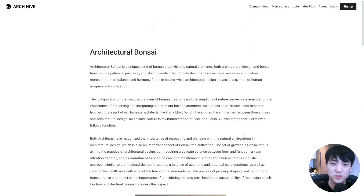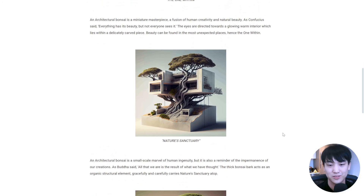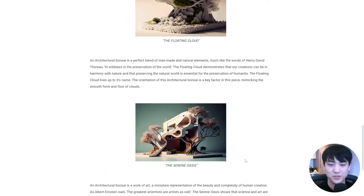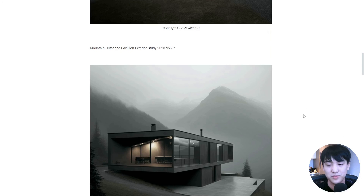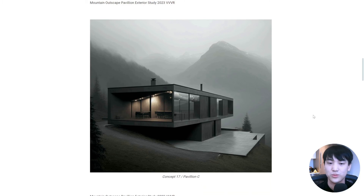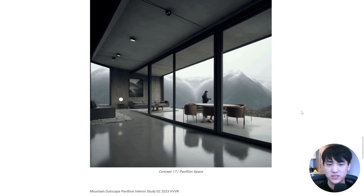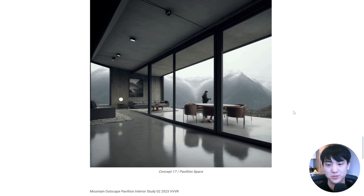These are pretty fun as well. I've seen images on Instagram where people use AI to create a maquette — a small scaled model — and I love how this takes that concept even further and integrates a bonsai into the scaled model appearance. Very fun, and honestly I would love to have one of these. Swinging to the other side of the spectrum, we can see how AI can be used to create something within the realm of reality. This luxury housing on top of a mountain looks like something a Bond villain would have. It just looks like architectural photography — very nice, very controlled, muted landscape. Overall, I like the mood and all the furniture and interior elements are extremely feasible. Amazing work.